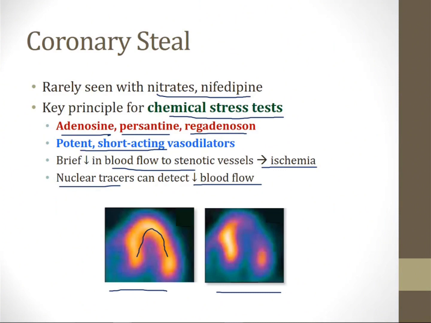This is because those portions have decreased blood flow, and the reason they have decreased blood flow is because we have induced coronary steal. This patient has a significant stenosis in a coronary vessel supplying part of the myocardium, and because of that stenosis, we've been able to cause coronary steal and divert more blood flow to the other vessels. And this is the principle behind chemical stress testing to screen for ischemia. And that concludes our video on stable angina.